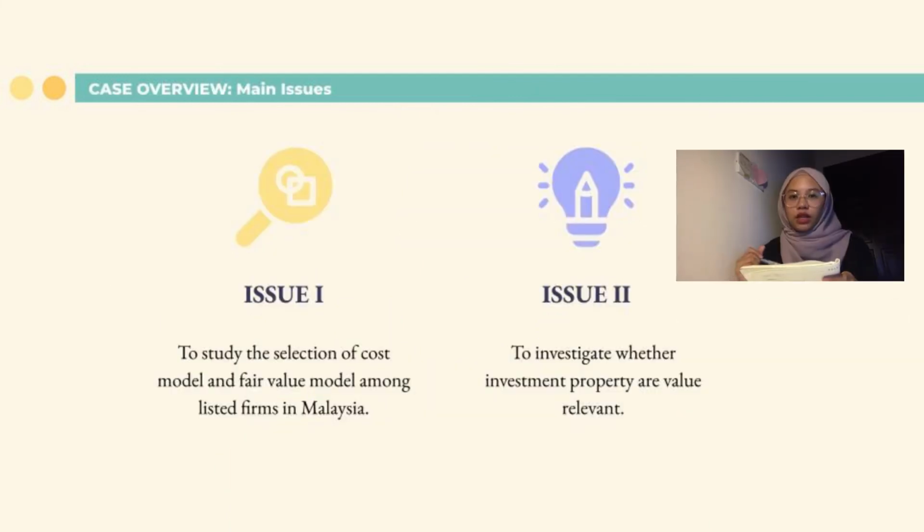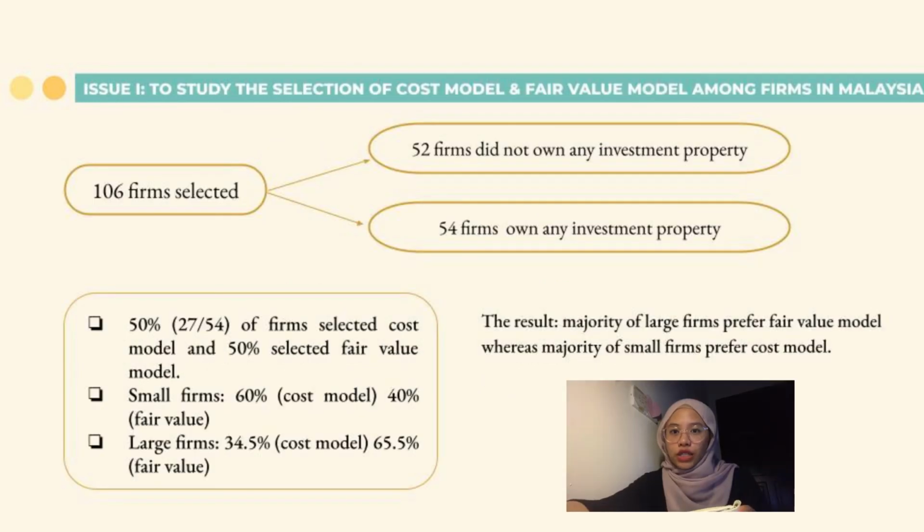Next, the main issues of this case. The first issue is to study the selection of the cost model and the fair value model among listed firms in Malaysia. The second issue is to investigate whether investment property is value relevant. Okay, so the first issue is to study the selection of the cost model and fair value model among listed firms in Malaysia.